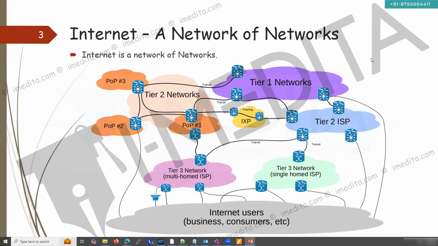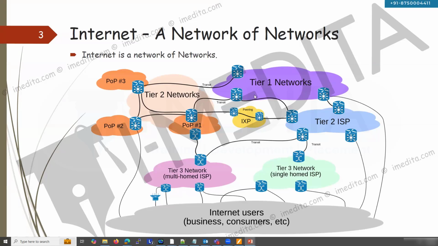But some of them are called tier 1 providers or tier 1 networks. Some of them are known as tier 2 providers, and then tier 3 providers. Ideally, at home, when I'm getting an internet connection, we get it from a tier 3 provider. But if you take the example of Tata, Tata is tier 1, Tata is tier 2, as well as Tata is a tier 3 provider. And I believe the same applies to Airtel also.